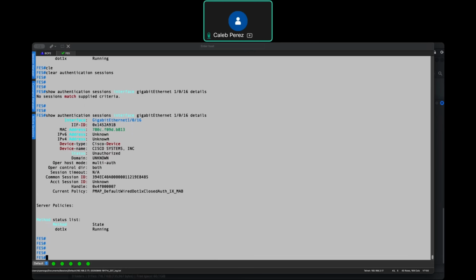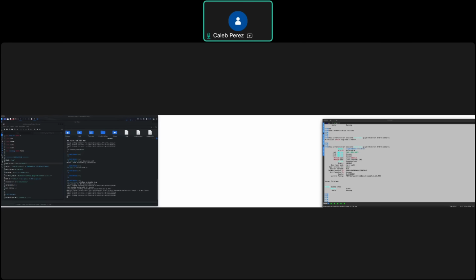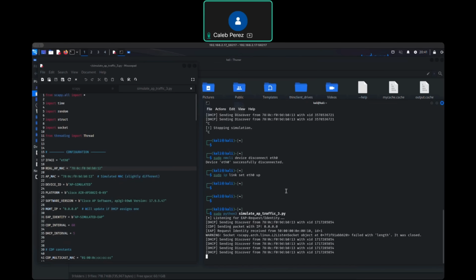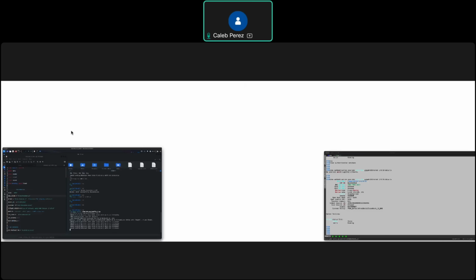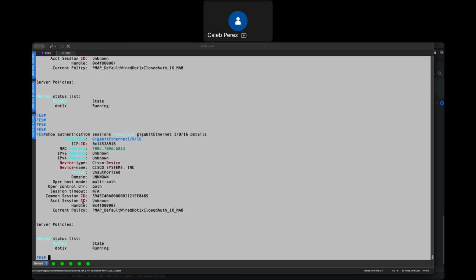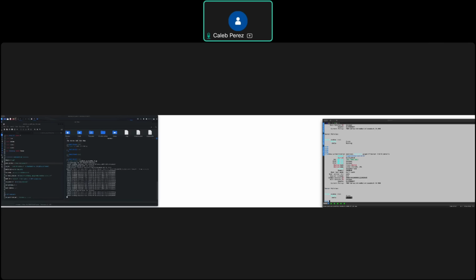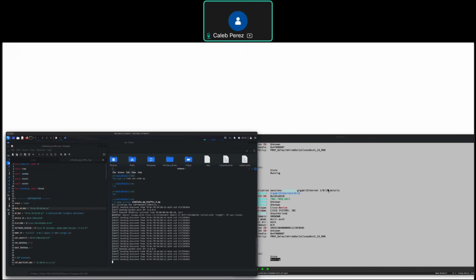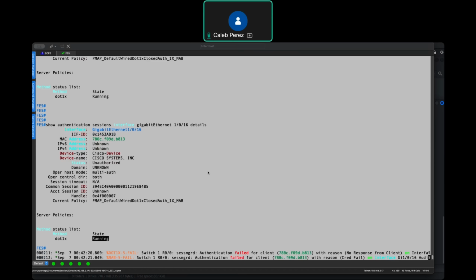Okay. So as you can see here, I'm sending this MAC address, and the device type is a Cisco device, right? So I'm using a Kali Linux machine. It's not really a Cisco device, right? And I'm sending a specific MAC address to simulate a Cisco device. So let's see if we can see something here. Okay, so this is still running. It is still 802.1X. We need to wait for this to fail so we can see if we can get access, even if this is not really a Cisco device.